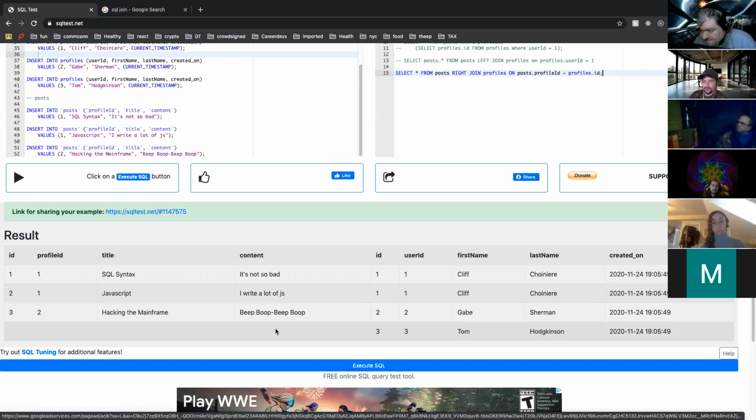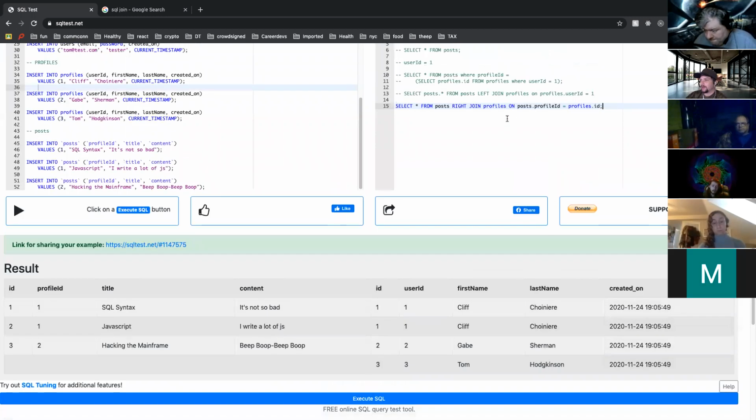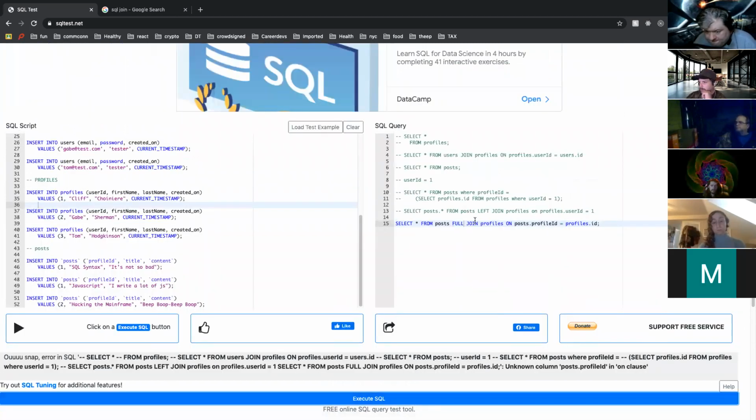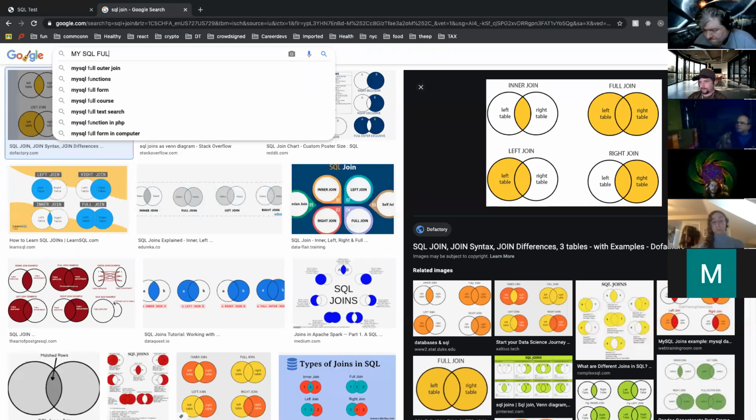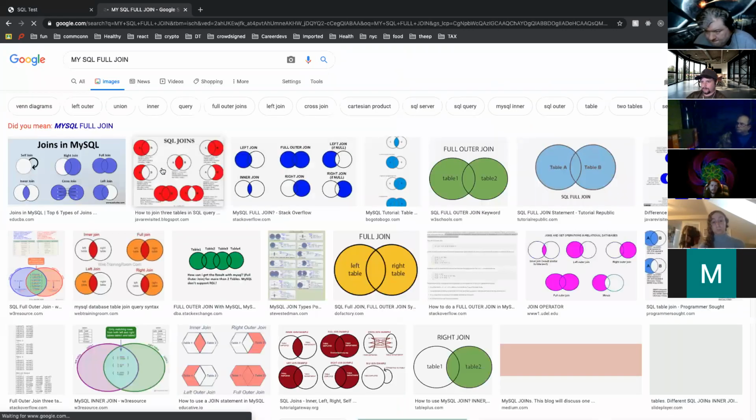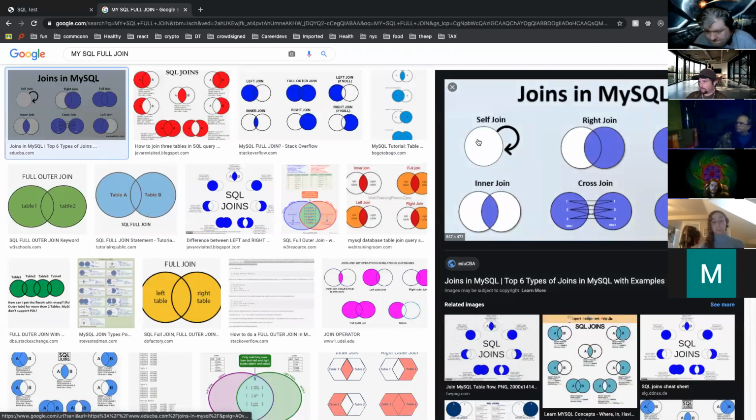The outer join really only benefits you if you have a many-to-many record, and that's where you're going to see different behavior. The full join is going to seem similar right now, because if you see it right here, we click it. Oh wait, did you full join in MySQL? Hold on. I need to do the full join.